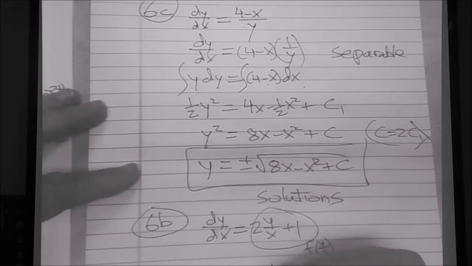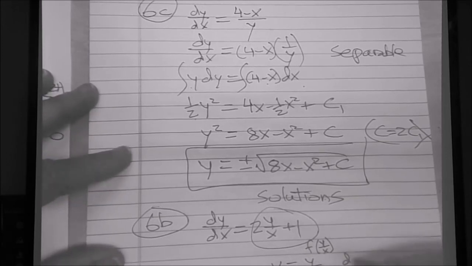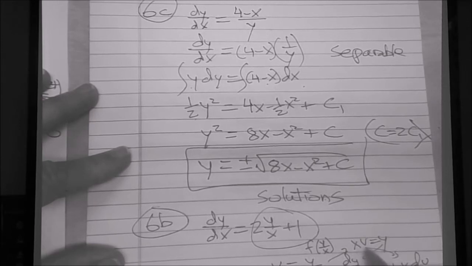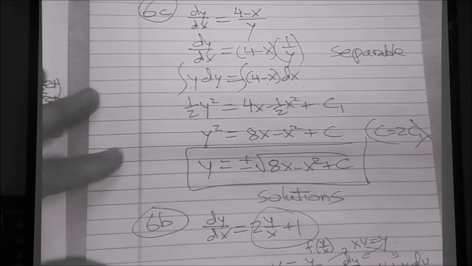In such a case, you substitute v equals y over x, a thing you might naturally do anyway, and then dy/dx equals v plus x dv/dx. If you forget this, you can figure it out because xv equals y, and then you take the derivative, and dy/dx on the left equals, by the product rule, v plus x dv/dx. So this comes out of writing xv equals y and using the product rule. But you make this substitution in any homogeneous equation, and it always makes it separable.